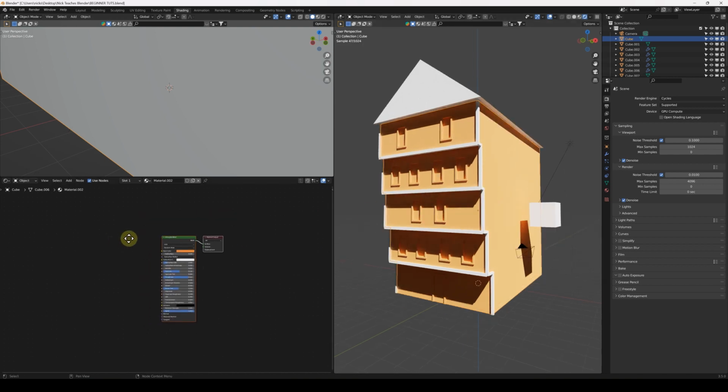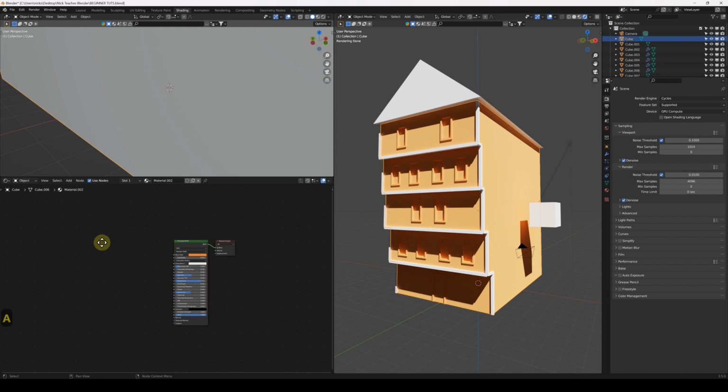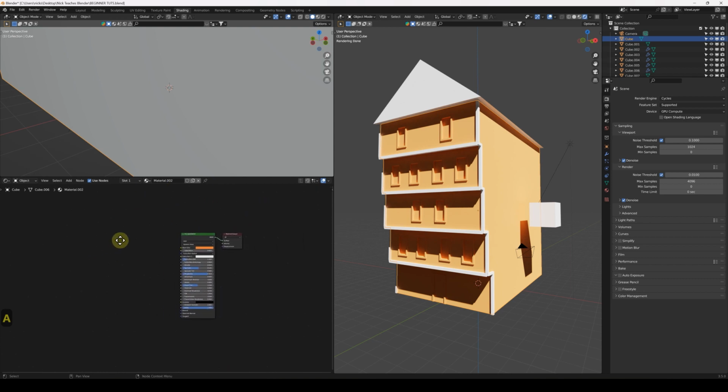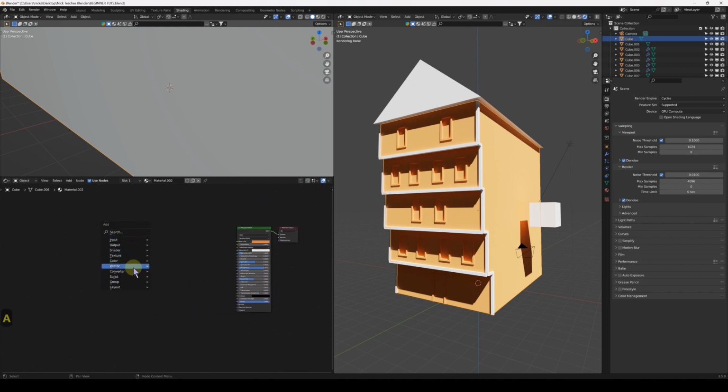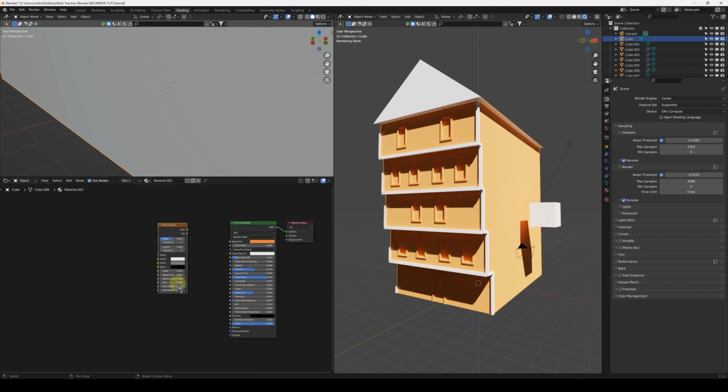Now, in the shader editor, in the same way you can by pressing Shift A in the viewport, you get a menu. Same thing over in the shader editor. Shift A, and you move around the shader editor with a click of the middle mouse button. Shift A brings up all of these. These are all things that you can add to compile your shaders. For what we're going to do, we're going to go straight into here, texture, and brick texture. And we're going to drop that there. We've now got a brick texture node. Don't worry about any of this yet.